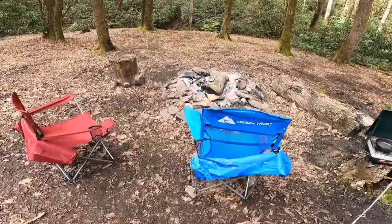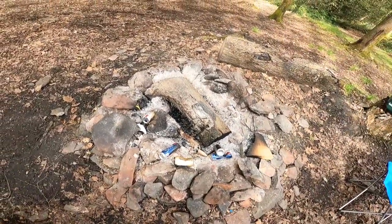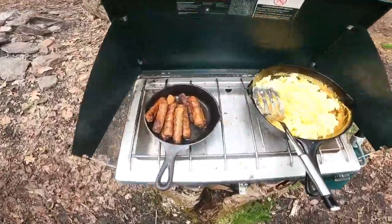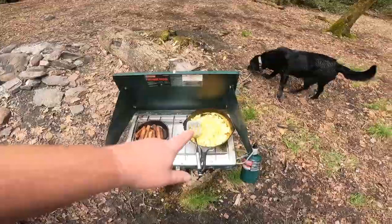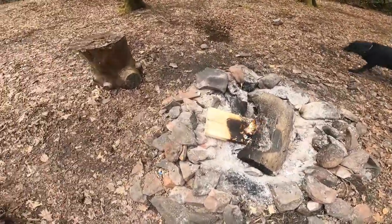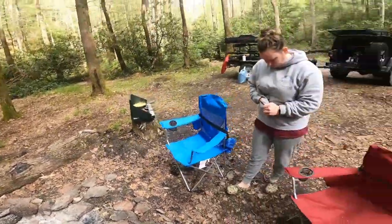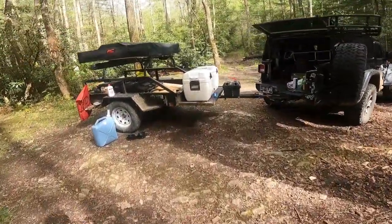It's like 10:30. We're gonna pick some cans up out of the fire, but it did burn all night. So here we go — it's a good morning, we got breakfast going. A little bit of sausages, some egg and cheese — that's the egg beaters that comes in the carton, a little too much for two people, about half a carton. Fire went all night. That was the top log — you can see it burnt all the way down. Good trip, we're gonna get this thing loaded up and head back to town.